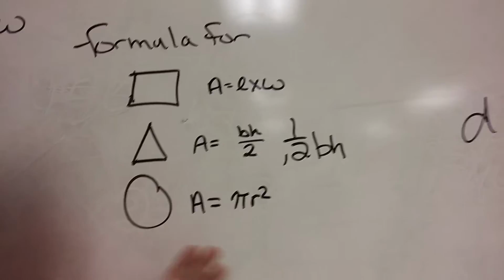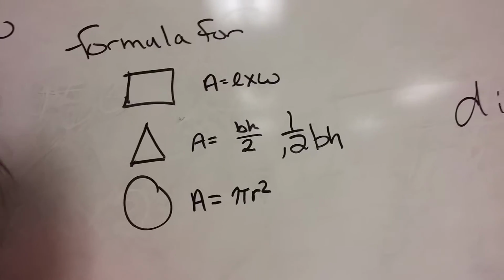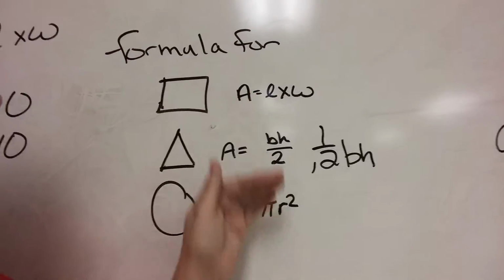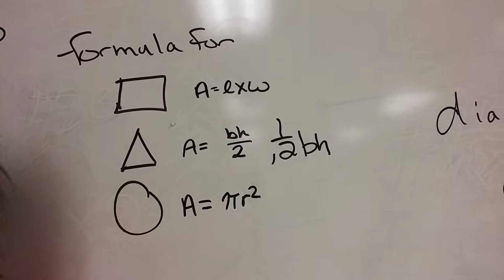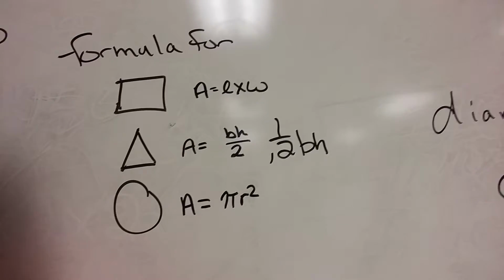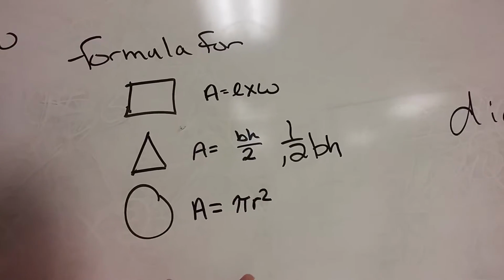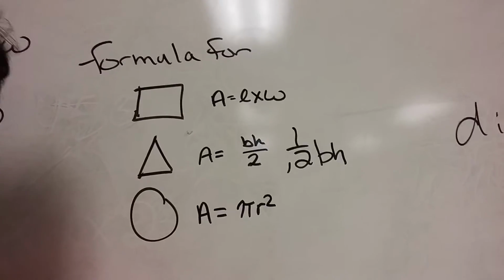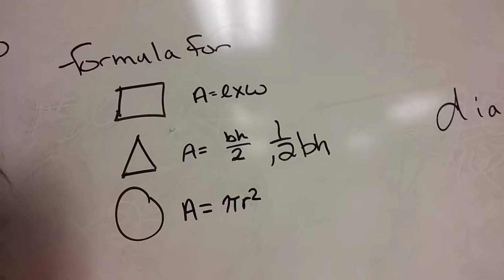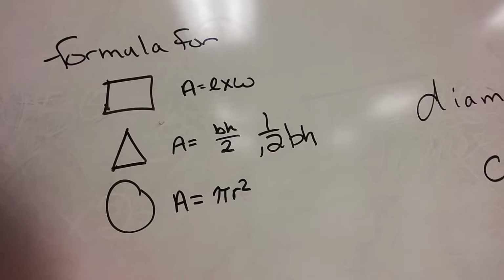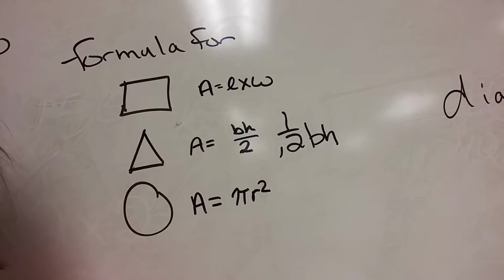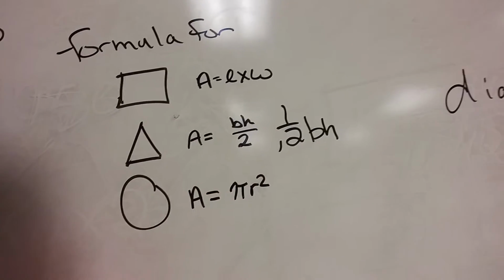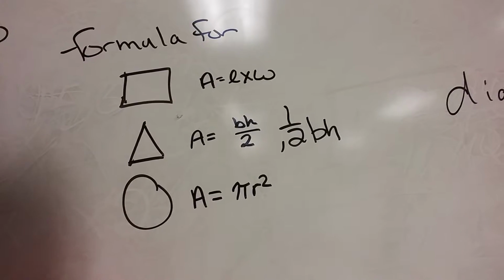So what you're going to see is a problem, and it's going to say this is a formula. What does the formula go with? You can copy this down so that you remember this, but guys, this is on your STAR resource sheet. If you have your STAR resource sheet, all you have to do is look at it, and it tells you this is the formula for triangles, this is the formula for squares, this is the formula for rectangles. All you have to do is match the formula with the shape. Then that should be really, really super easy.